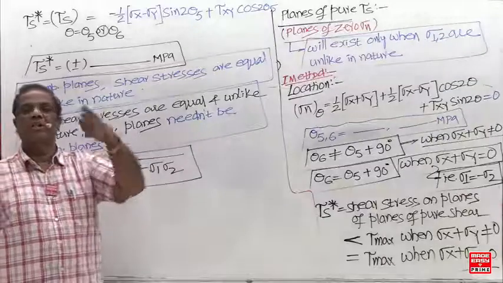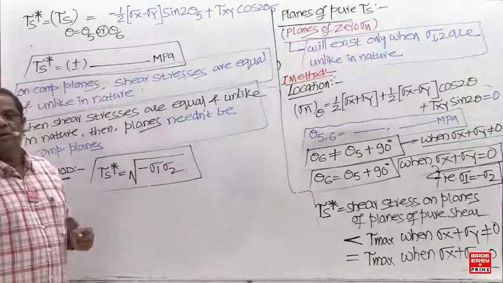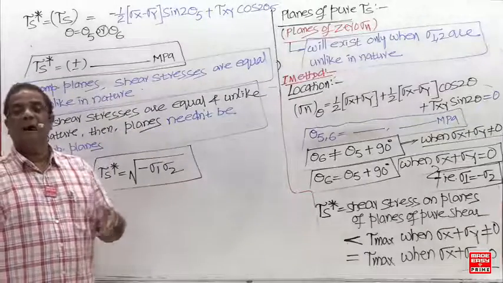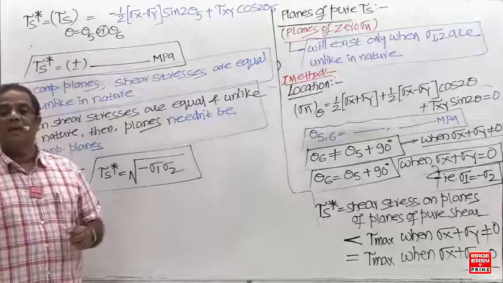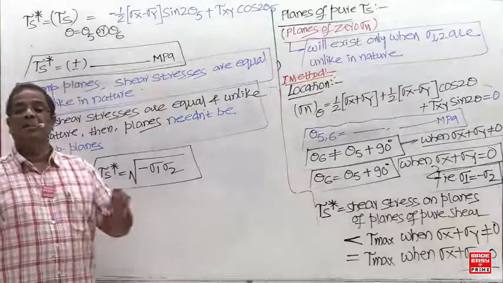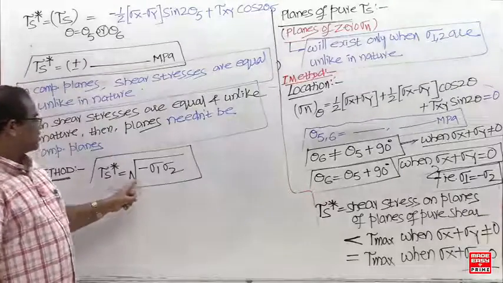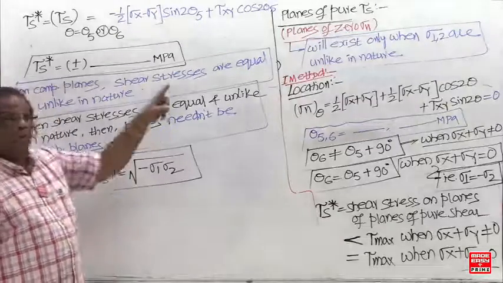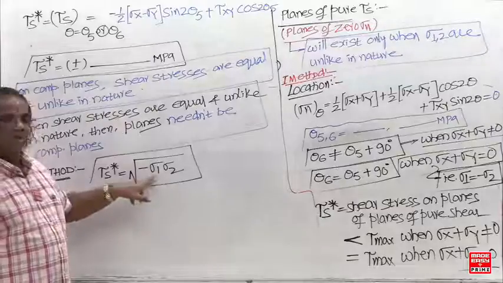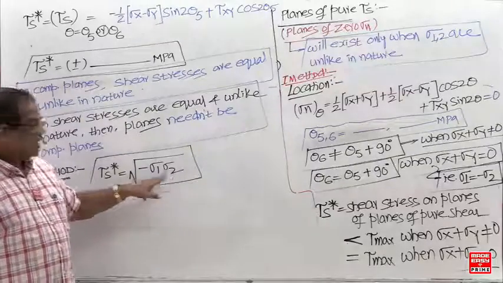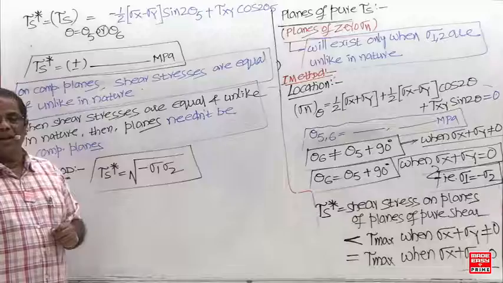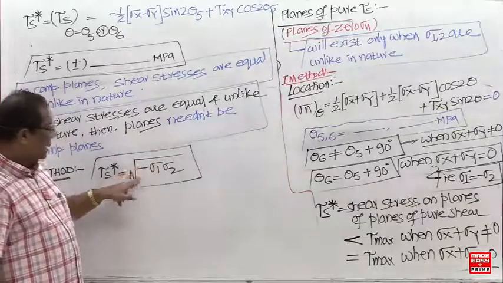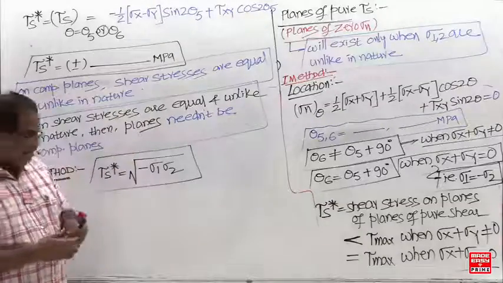What is the normal stress on the tau max plane? Sigma n star is sigma 1 plus sigma 2 by 2. And what is the stress on the tau max planes? That is, in-plane tau max is sigma 1 minus sigma 2 by 2. Absolute tau max, for like nature, is sigma 1 by 2; for unlike nature, it is sigma 1 minus sigma 2 by 2. And tau s star is the square root of minus sigma 1 sigma 2. Why is this minus sign there? Because they are unlike, it is possible only for unlike stresses. If sigma 1 is 100 and sigma 2 is minus 50, without the negative sign you would get an imaginary value. Because of this minus sign you get a real value. That is why the minus sign is there, because sigma 1 and sigma 2 are unlike in nature.